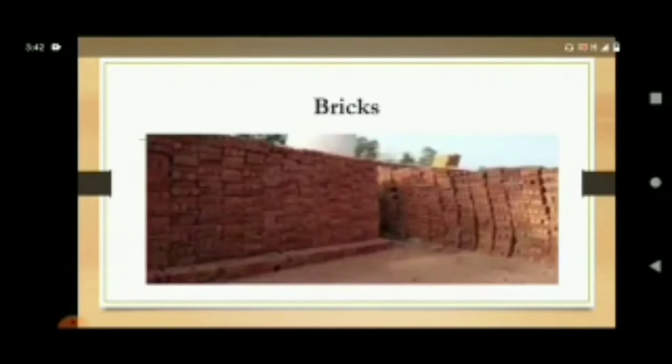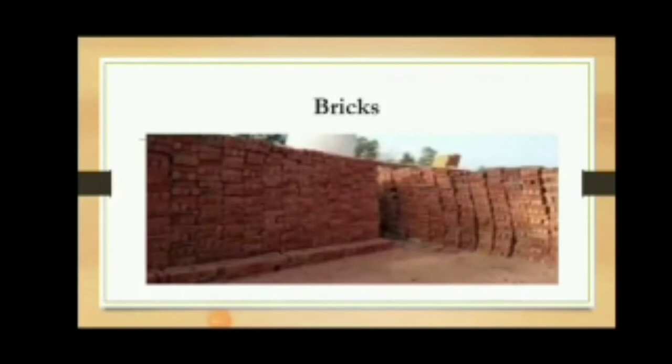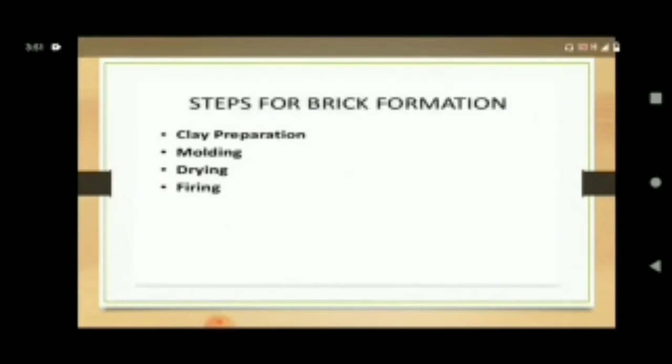Then bricks are made of baked clay, which is powdered rock. They are produced by mixing the ground clay with water, forming the clay into a desired shape, drying and firing. In ancient times, the people used them, and all moldings were performed by hand. There are different steps for the brick formation. First of all, preparation of clay, then molding, drying and firing.